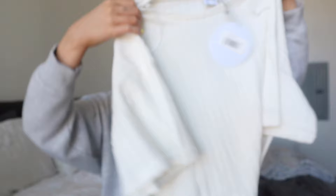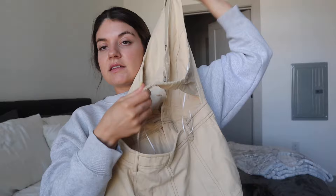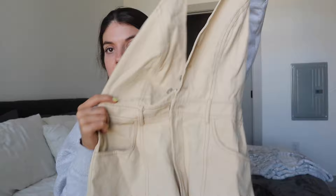Next I got a little matching set — this is the Cami Knit Set in the color white. It's these super cute soft little knit white shorts and it also comes with this super cute short sleeve knit top. Next I got this super adorable romper, it's called the Jaylen Halter Romper in the color ecru. The back is kind of open and it has this cute little stretchy band on the back.